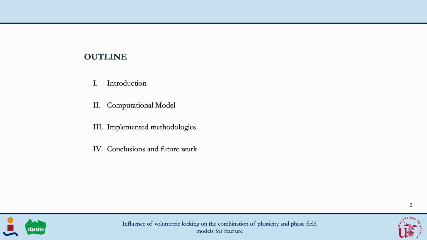The outline is as follows. First, we are going to introduce the problem by setting the objectives and the motivation behind this work. After, we're going to set the computational model that works on modeling ductile fracture. And also, we are going to introduce different kinds of methodologies to treat this volumetric locking. With these implemented methodologies, we are going to set some examples to validate and to see the volumetric locking. And last but not least, we are going to set some conclusions and the future work that we will develop.